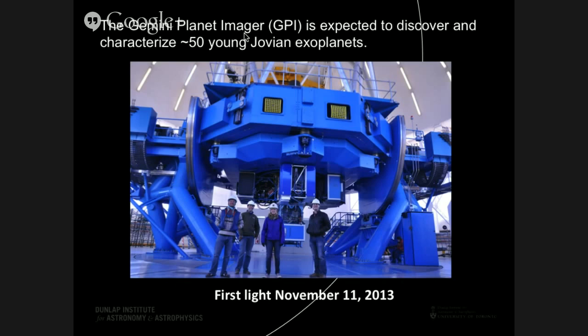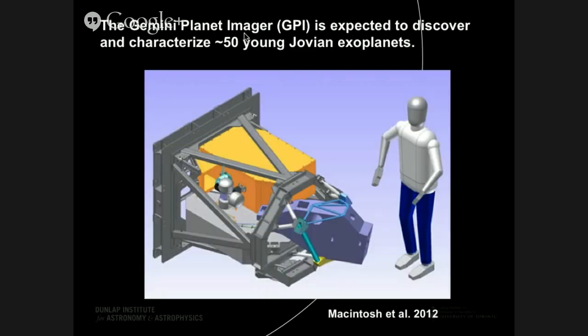It's on Gemini South in Chile. And this is a picture of it hanging off the back of the telescope. So that's GPI right there. And here's happy GPI team members helping install it on the telescope. We actually finally just achieved first light on November 11th of this past year, which was a really exciting milestone. Since I work at a place that does a lot of instrumentation, I wanted to show the Lego man in comparison to GPI. So GPI is about the size of said Lego man, or a person.